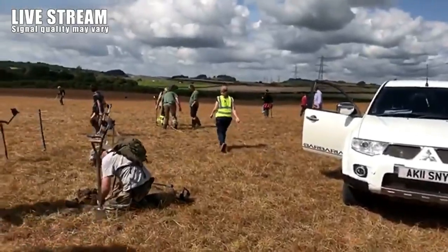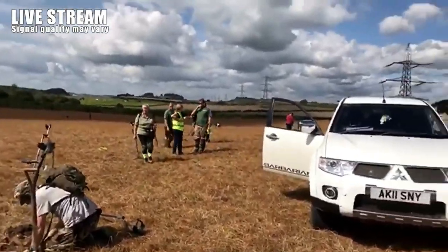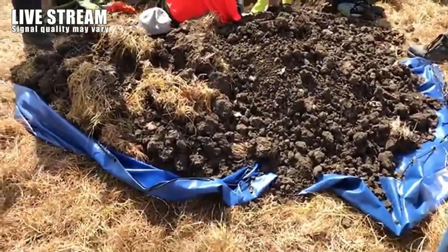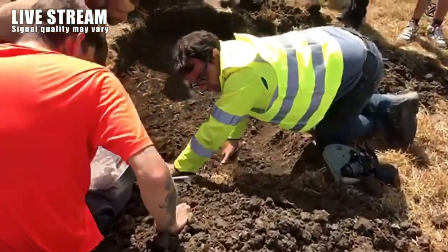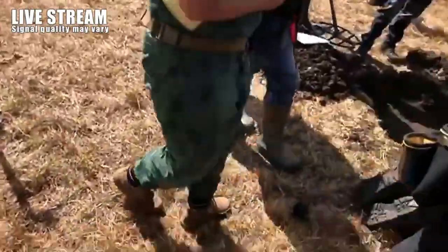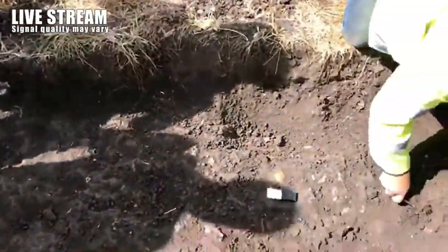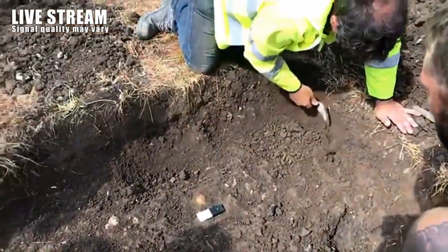I just want to show you what's going on at the moment. Kirsty in the yellow jacket has recently arrived. She's the local finds liaison officer, and she's just coming to oversee what's going on and to give us some guidance. So far we've got all that soil out. That's probably about a cubic square meter of soil there, or a bit less. I'll try and show you some coins at the moment, which we've found. And they go back to 80 BC to about 40 or 60 AD. I will bring you some coins to look at in just a moment.